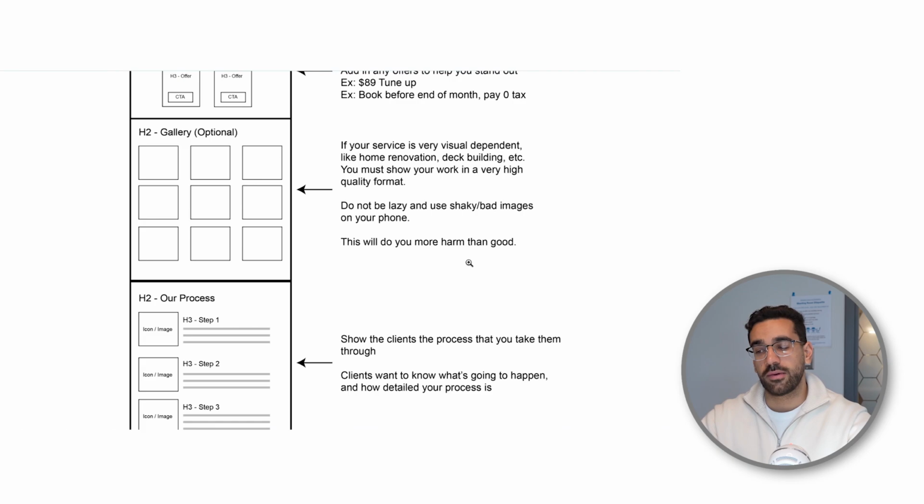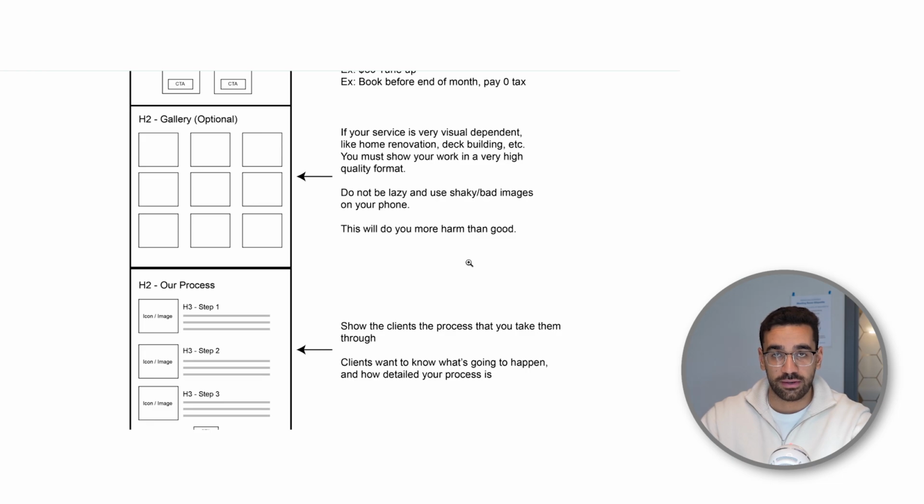Especially if you're trying to grow a business, you want to seem like you're the top pick, so you can't compete on price. And if you don't want to compete on price, you have to compete on quality, meaning that everything has to look tip top shape. I've seen this before. Having bad photos could actually do you more harm than good. So just be careful about the photos. Show them to your friends and ask them for their honest opinion. What do they think of the photos?